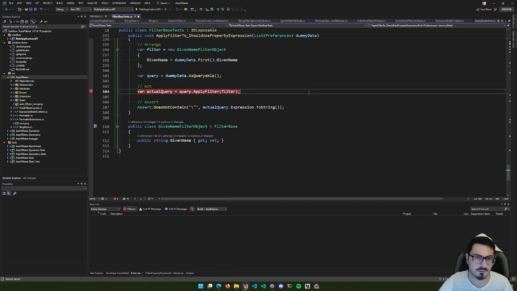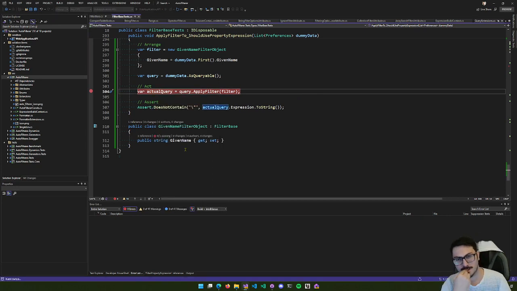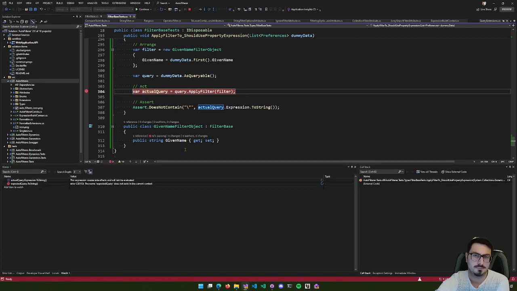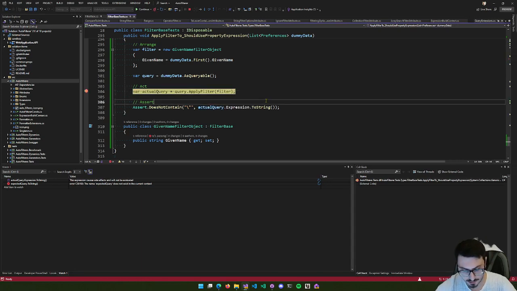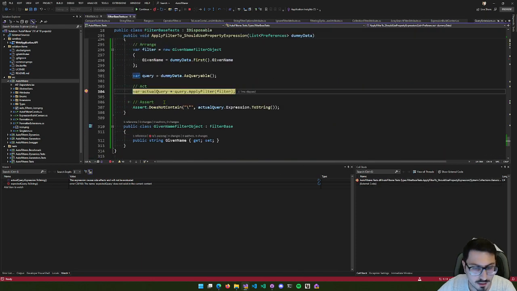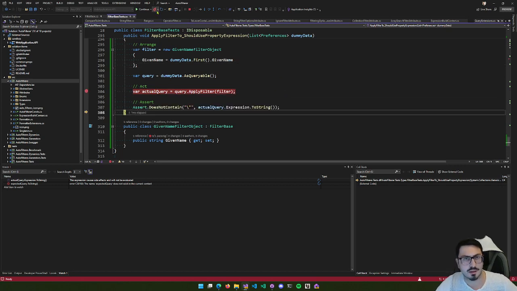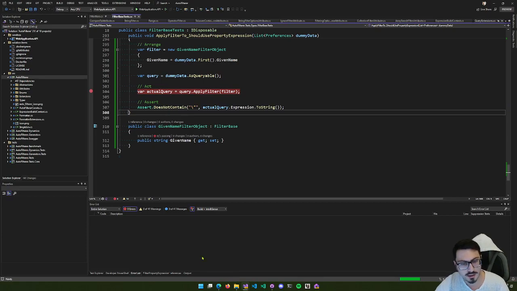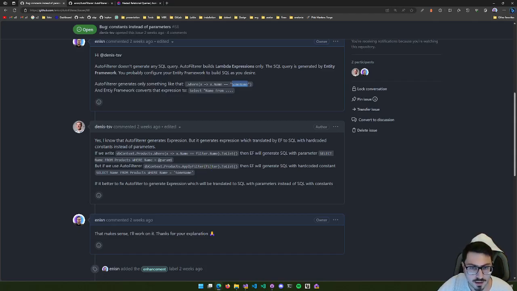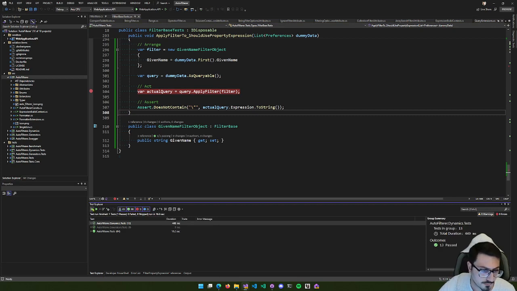Let's refactor a little bit. We don't need actual query, and then run it. Yeah, I will just continue. Okay, go up, and we can continue here. You can see actual query doesn't have any code, and when I continue, yeah, the test is passed. We achieve what we want here, like filter.name, but probably we can break some other tests. Let's run all of them.